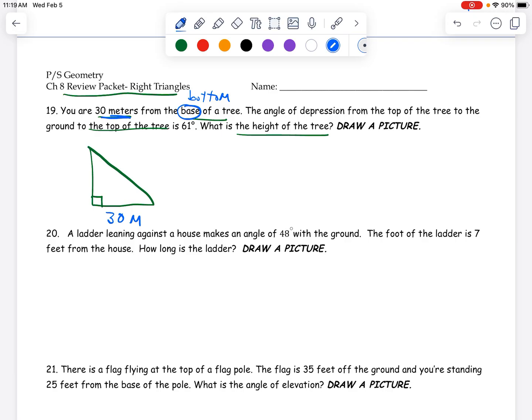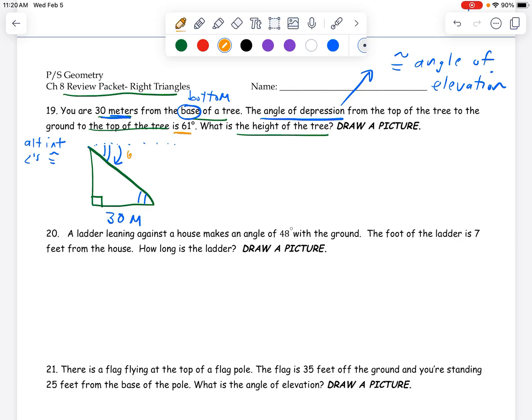The angle of depression. Now technically, the angle of depression is if you're standing up here, it's your sight as you look down from the horizontal. And the angle of depression is the same as the angle of elevation because those are alternate interior angles and they are congruent to each other. So let me write a note here that the angle of depression is congruent to the angle of elevation. So that automatically means the 61 degrees is here, but even better, it's within the triangle as the angle of elevation, which is right there.